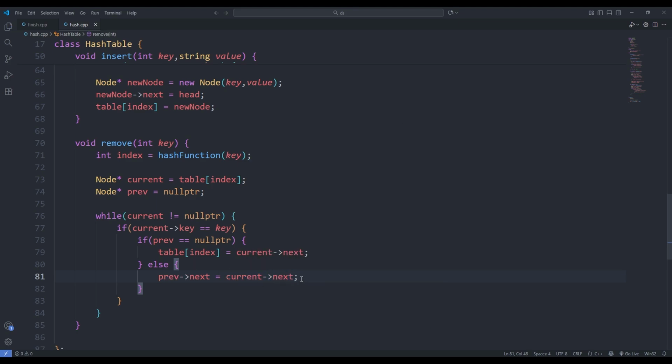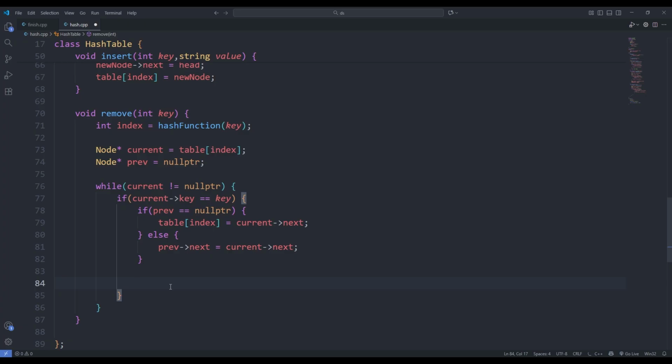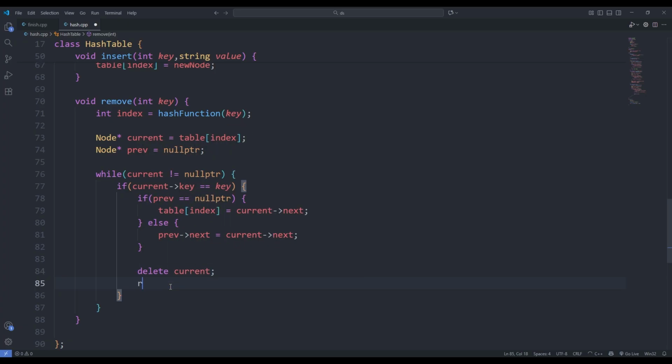We're basically making sure that the two key value pairs right next to the one we're trying to remove can link to each other before we actually delete the key value pair we're supposed to. All right, so now we can do the deletion part. We do delete current, and then just return. So this is all just making sure that we don't break the entire linked list after removing a key value pair.